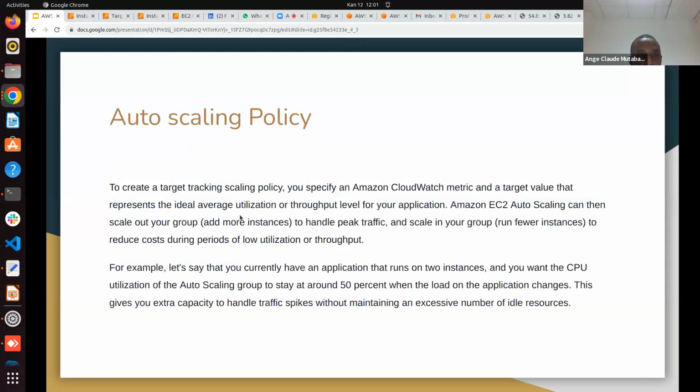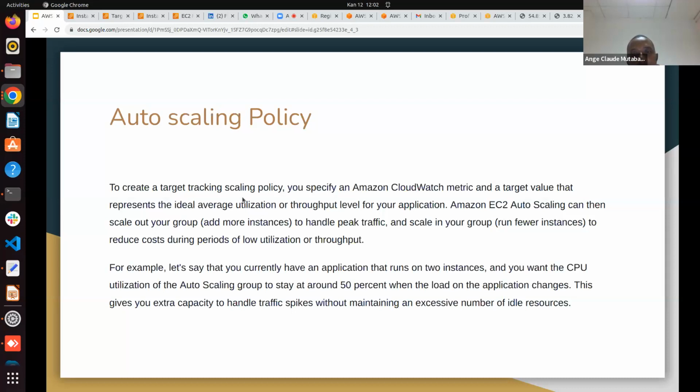Let us look at which policy you can define when you auto-scale your instances. You can auto-scale your instances based on CPU utilization, RAM, or traffic. And how do you know the traffic?